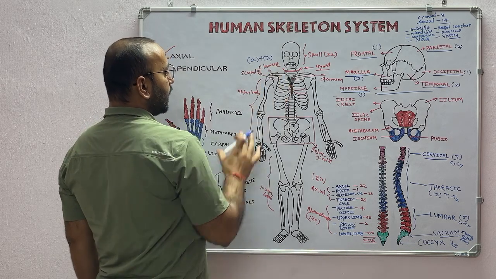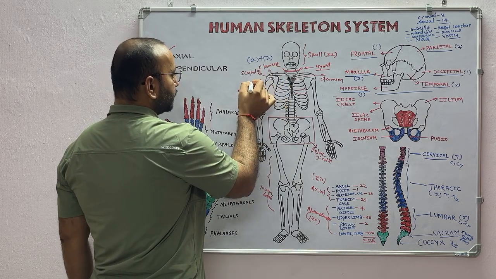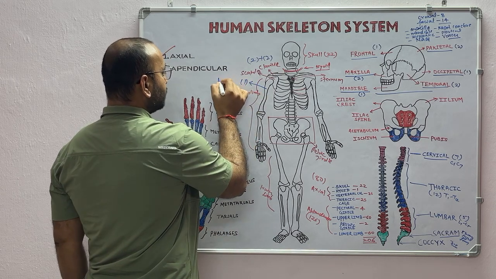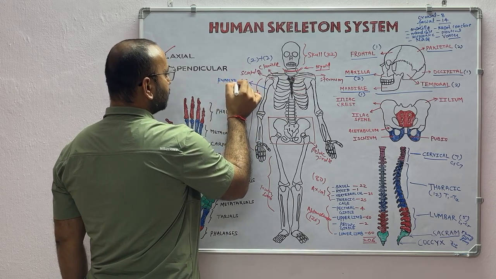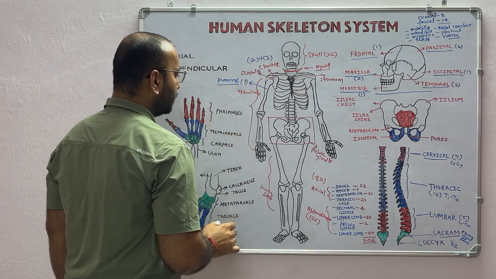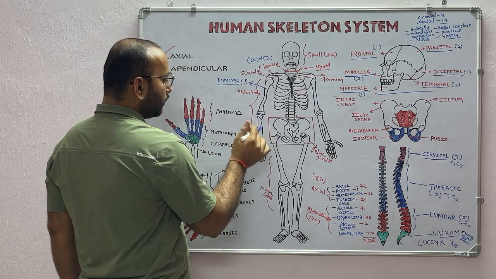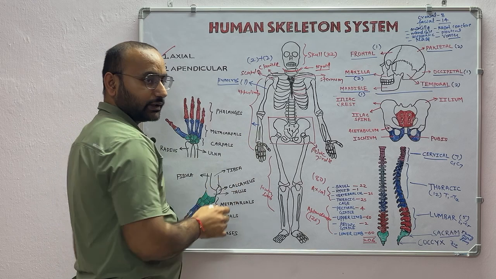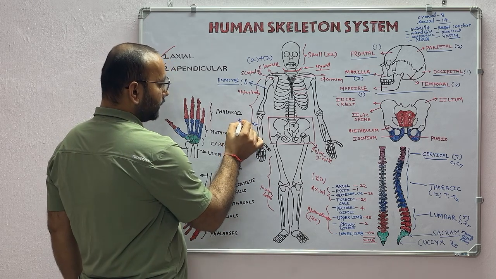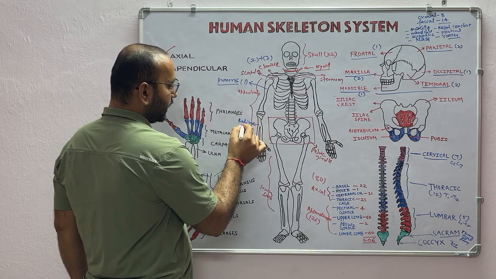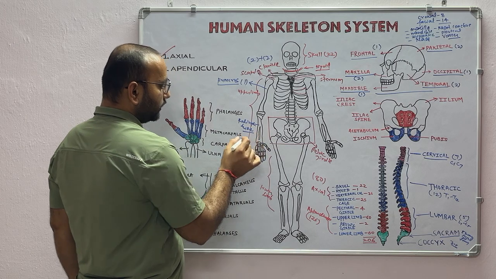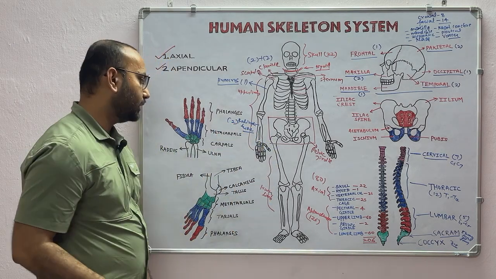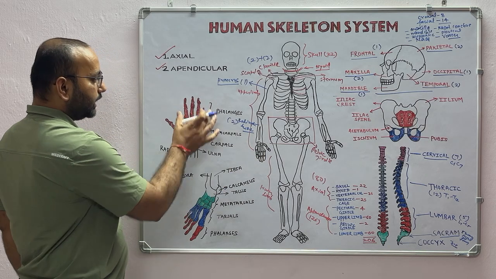So the upper part of the upper limb is called the humerus, which is a single bone, right? So this is the humerus bone, which is a single bone. Then you have in the forearm the radius and the ulna, right? You have radius and ulna, which are 2 bones, and then you have the bones in your hand. So I have enlarged this hand and shown it here.